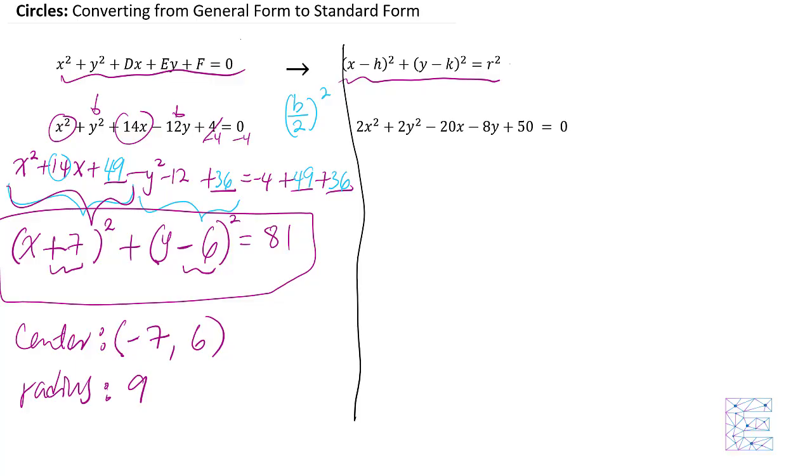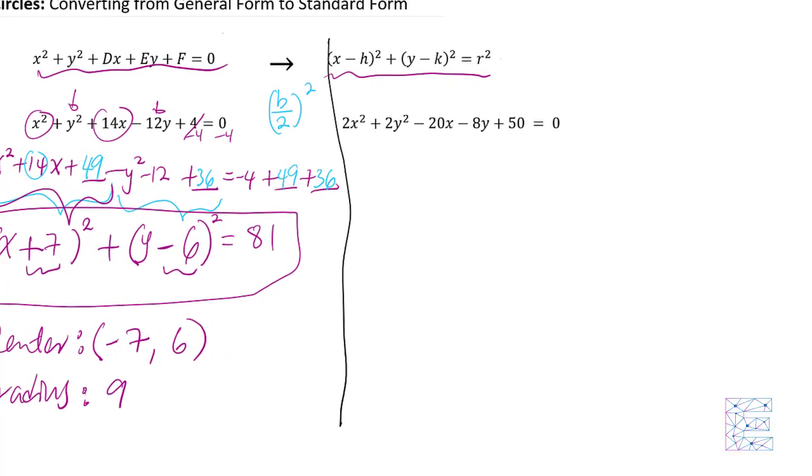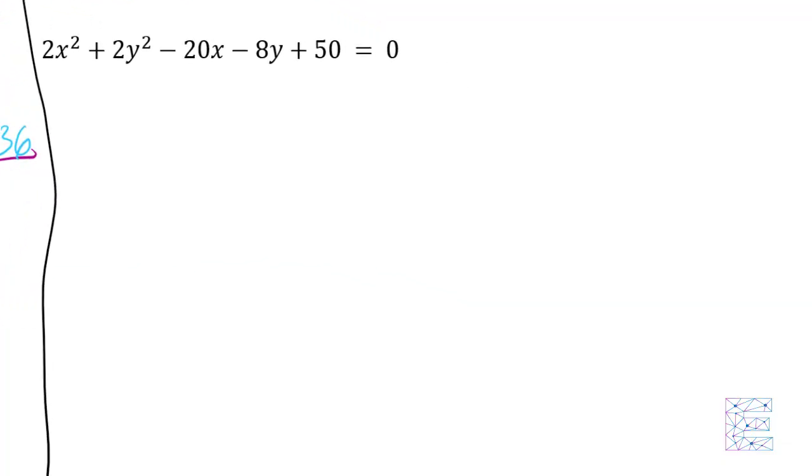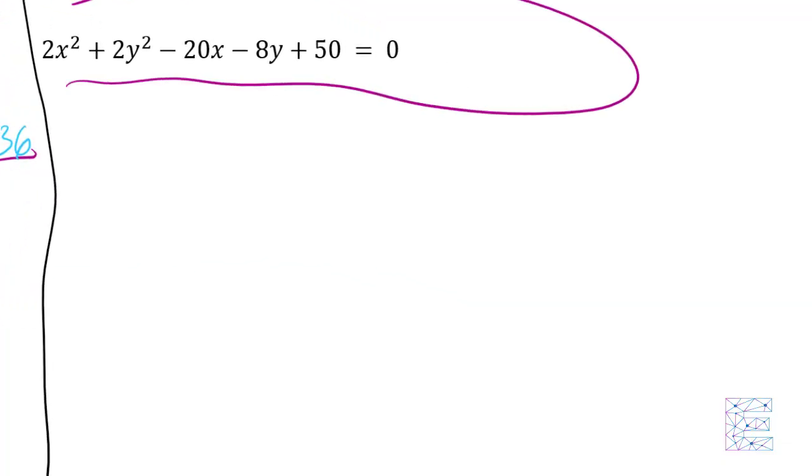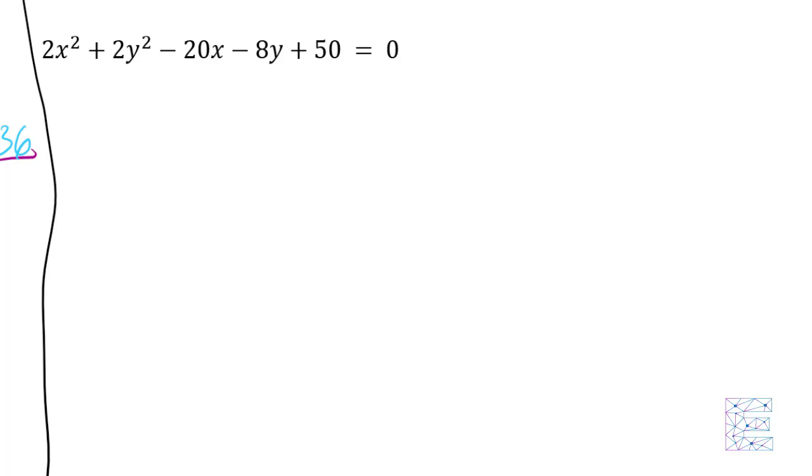And now that we've gotten an idea on how to convert from general form to standard form, I feel we are ready to try a slightly more advanced example, which means we can do this problem now. I'm going to use a different color for contrast here. I'm going to use blue. So recall, we can only complete the square if and only if the leading coefficients are 1s. We have a problem because they're currently 2s.